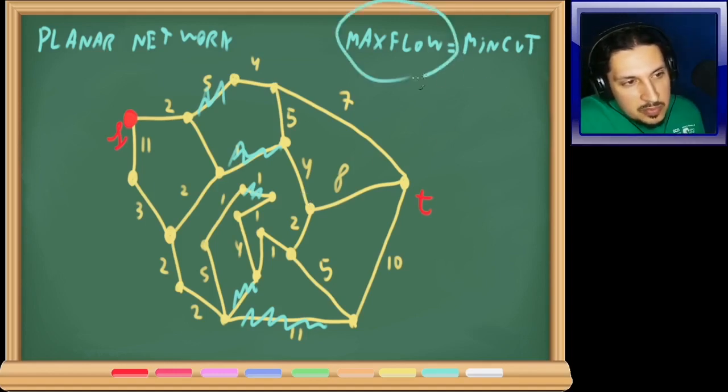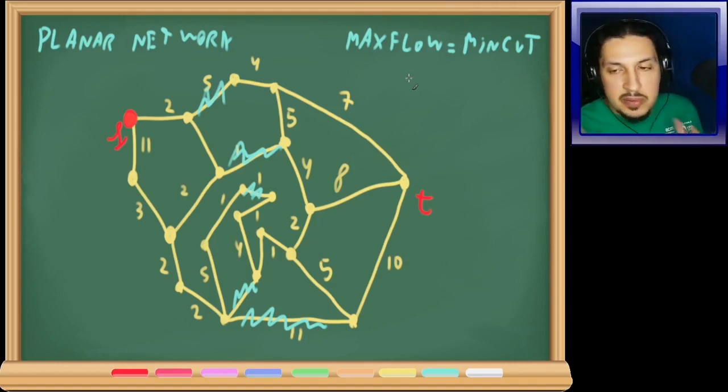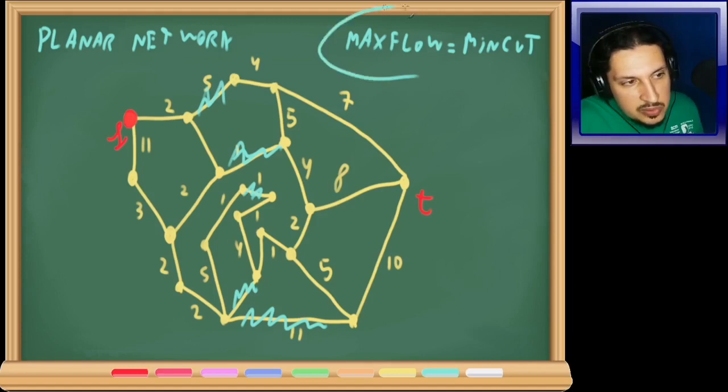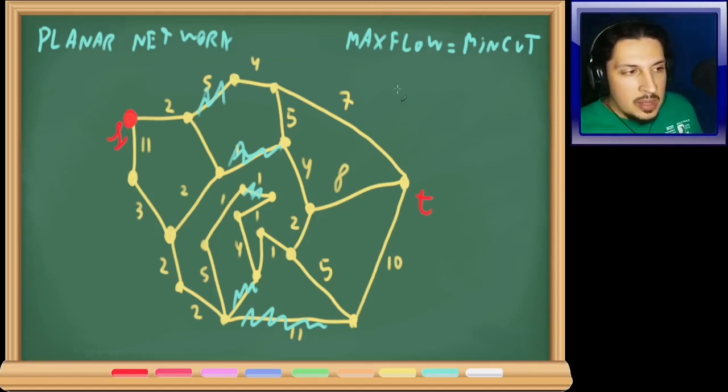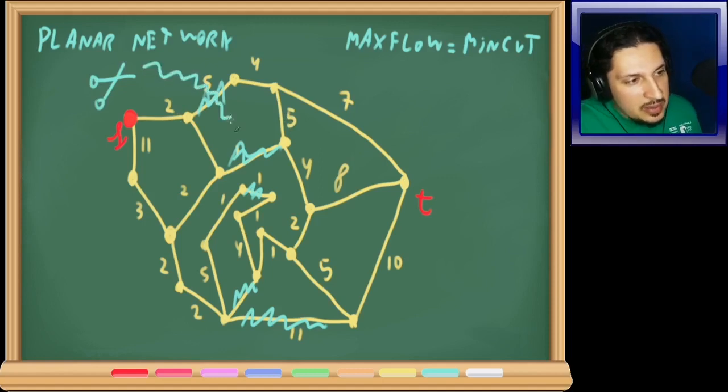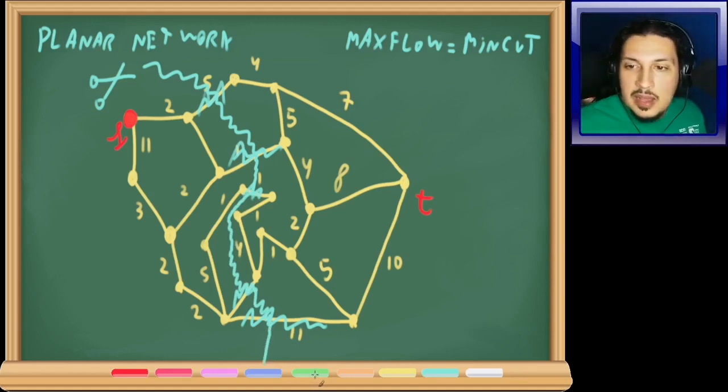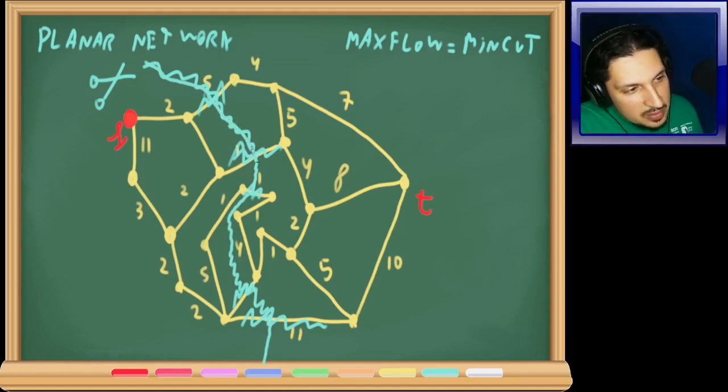So we have a drawing like this. The min cut and the max flow do not depend on the precise embedding. A different embedding of the same graph would, of course, give the same min cut and the same max flow, because these two notions do not depend on the embedding, only on the graph. But nevertheless, we can use the embedding to our advantage. Why so? Because intuitively, a cut is like using a pair of scissors, let's say, and actually cutting the edges, like it was paper, and we're using a scissor to go continuously from one way to the other, cutting, until we arrive down here. And that way we separate S from T.